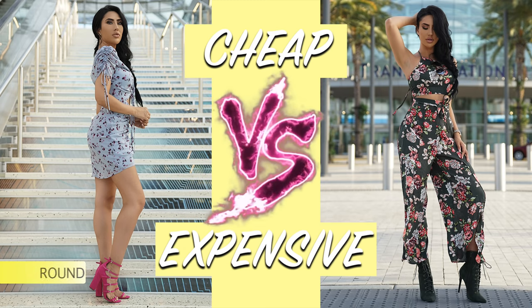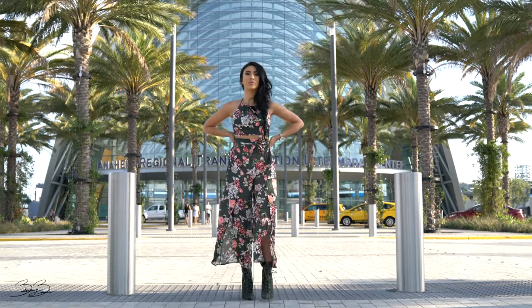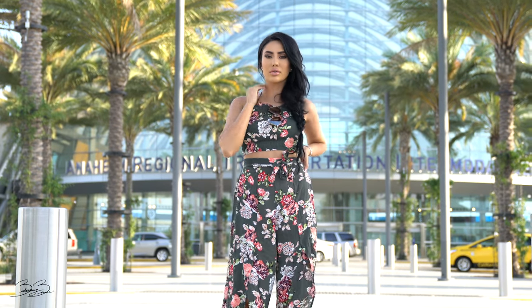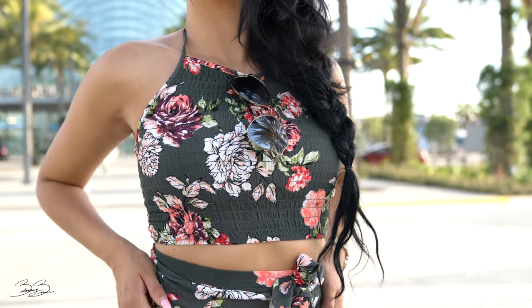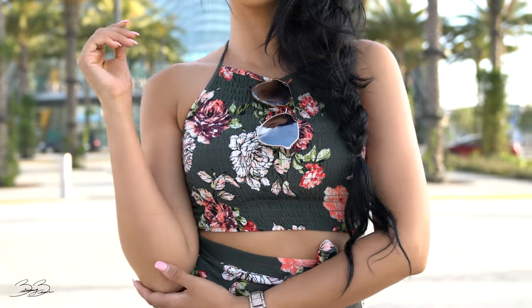Alright Bear fam, I'm gonna go ahead and dive right in and show you guys the outfits that I picked out. I'm gonna do these out of order and while I do them, I want you guys to guess which one you thought I paid a little bit more money for. So the first outfit is this cute little two-piece set and it comes in this beautiful green shade. It has floral print on it, it scrunches, and it's also a halter top, which is super cute because you can also wear this top with a pair of high-waisted denim shorts or even high-waisted jeans. So this is very versatile.